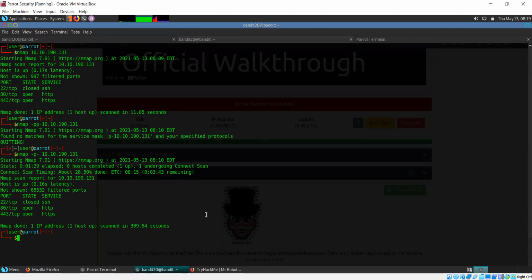So we just have the same open ports and one closed port. So we'll just run some other kind of scan now.